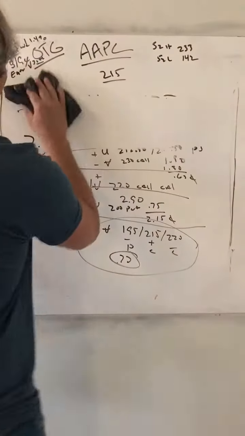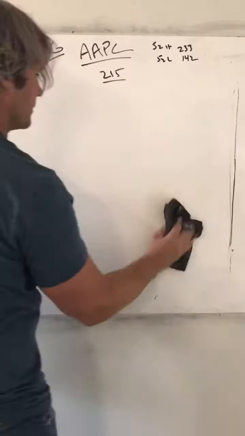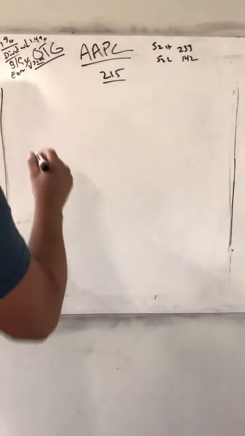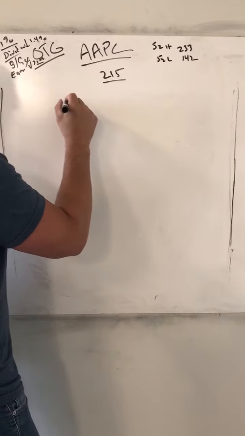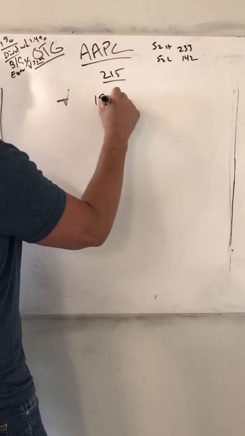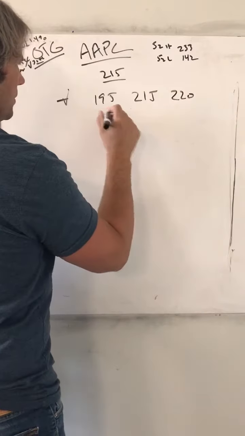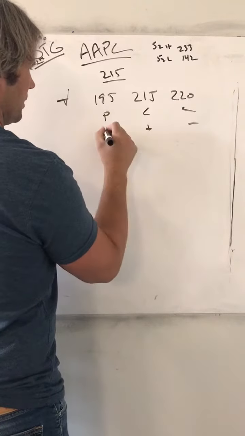All right, so now I'm gonna show you what the trade looks like. All right, so can you give me the trade one more time? Yes. Buying that October 195, 215, 220 call spread. Well, that's a package. The 195 you're selling that put, right? Yep. Okay, right. So we're buying, selling, and selling.